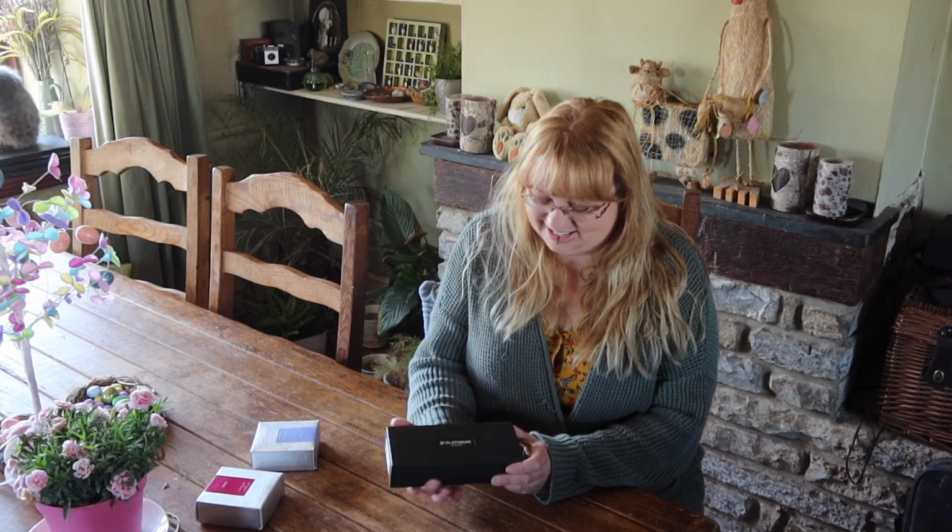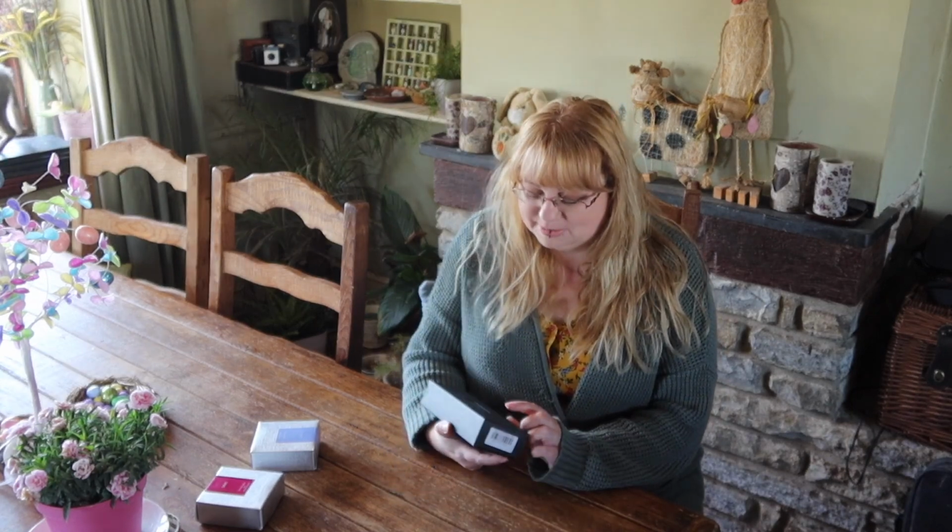Today is my birthday and this is a really exciting one, so I thought I would share with you my birthday present from Chris. It wasn't a surprise, it was something I asked for and something I researched as well, but I'm still really excited to finally get to use it. So this is a fountain pen and it's by the brand Platinum.